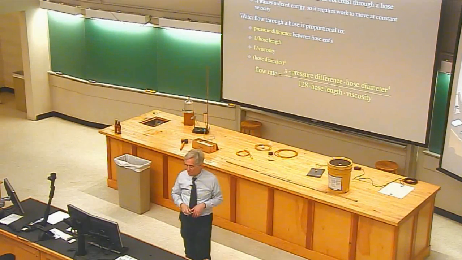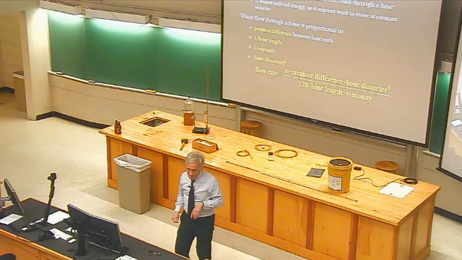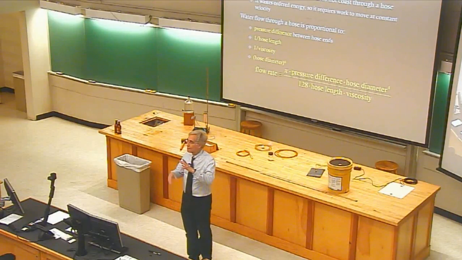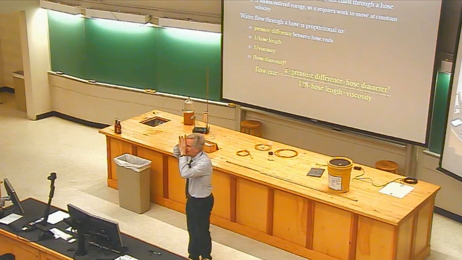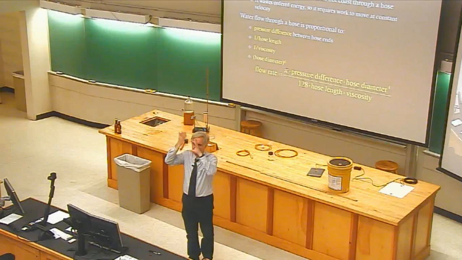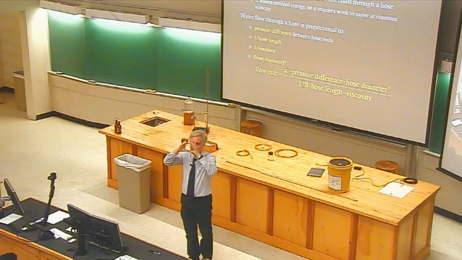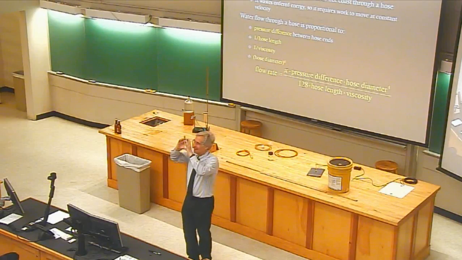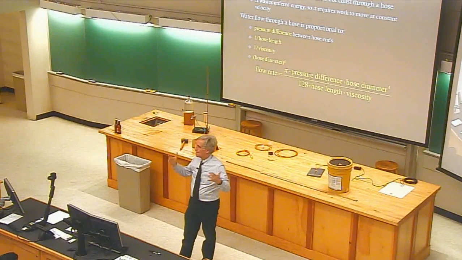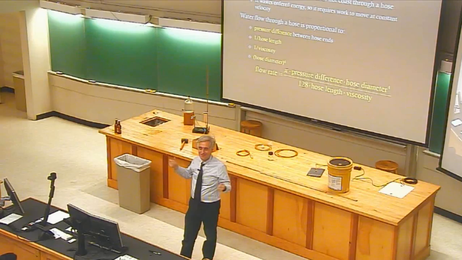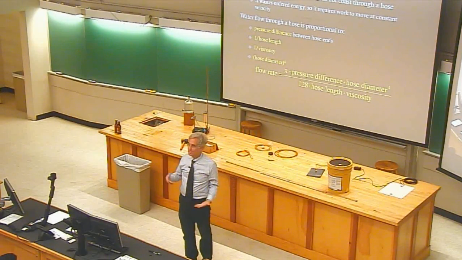The reason it's 4th power is two parts. The first part is if you double the diameter of the hose, the cross-sectional area through which the water is flowing goes up by a factor of 4. Remember the slice through the circle that you get when you slice through a hose is its area is pi r squared, right? So r squared, or pi over 4 diameter squared, if you like.